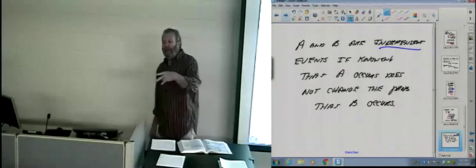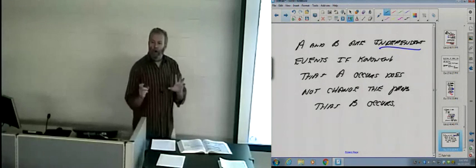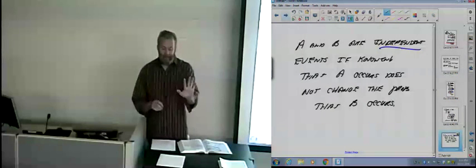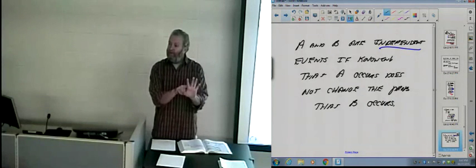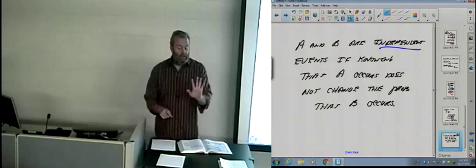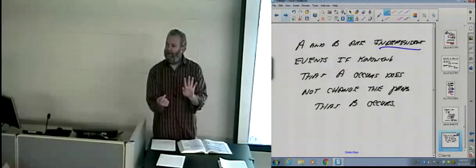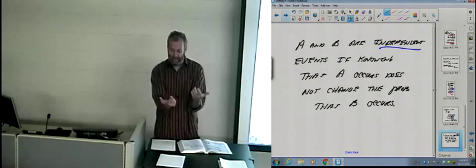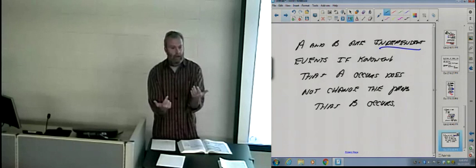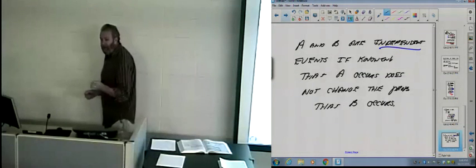The simplest thing I can give you about independent events is let's flip a coin twice. A is the first flip is a heads. B is the second flip is a heads. Let's say we know the first flip is a heads. What's the probability the second one is heads? It's still 50-50. Did knowing that the first one was a heads change the probability of the second one? Those are independent.